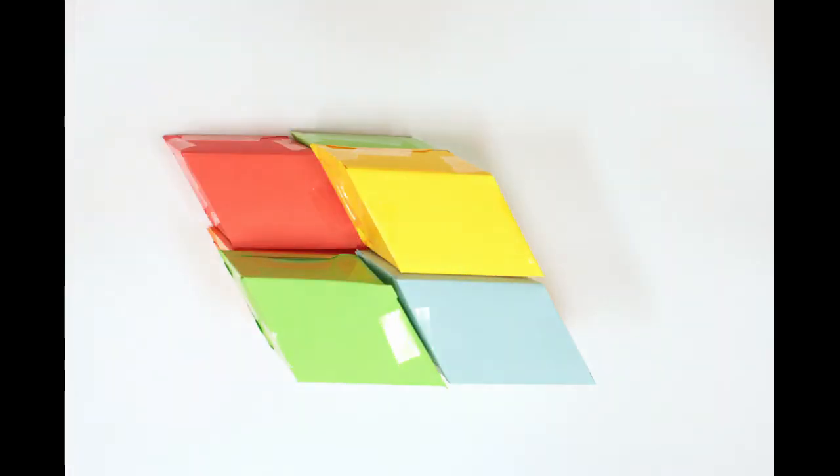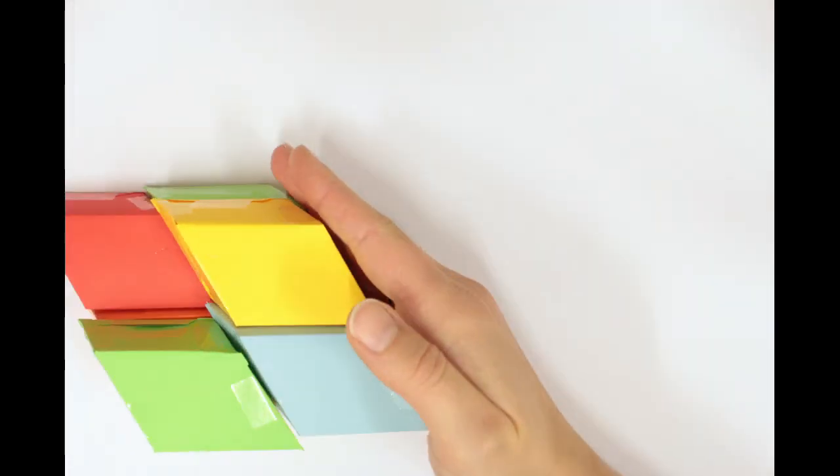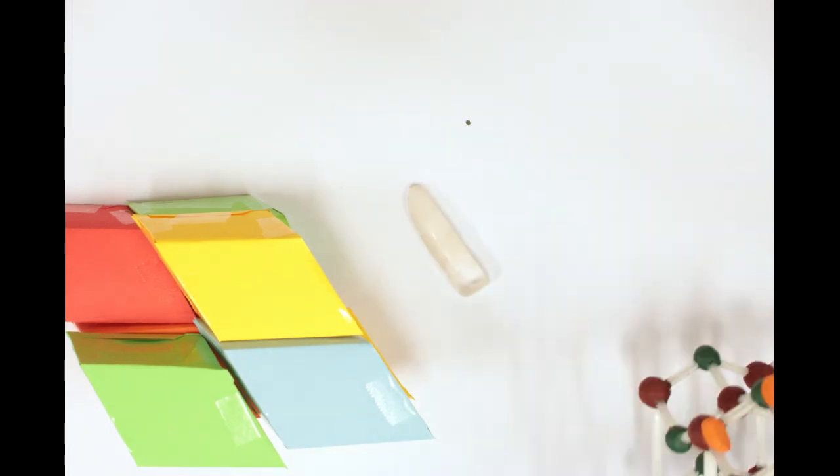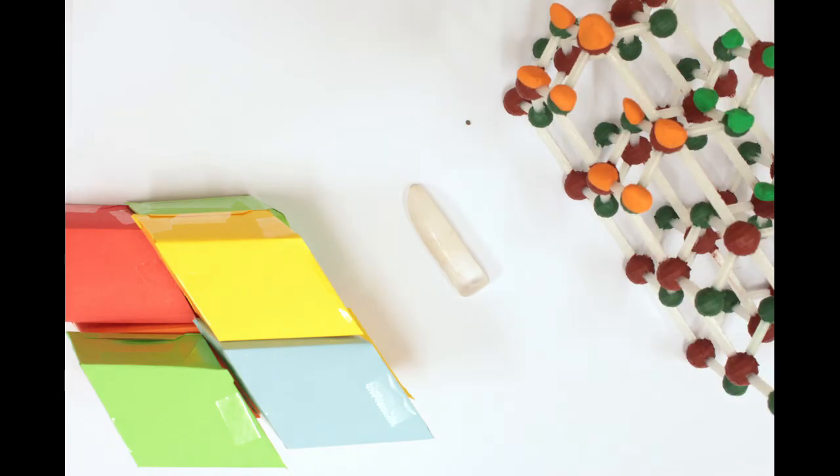So what makes a crystal a crystal? If you look at how it's made up, it's ordered and structured and made up of these tiny collections of stuff that repeat in all directions. Crystals are beautiful on the inside too.